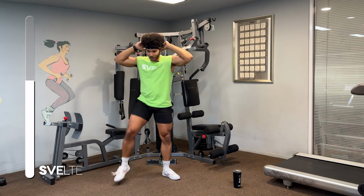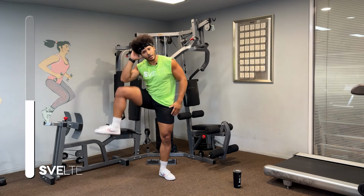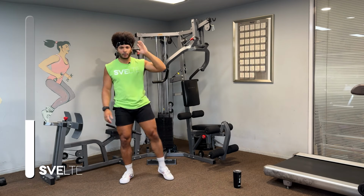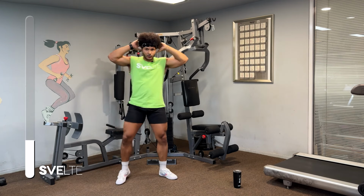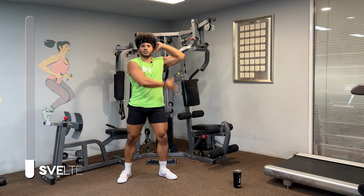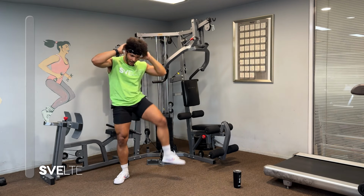Now if your coordination isn't where you want it to be and you can't do both sides, just focus on one side at a time. Bam, bam, and then you can switch to the other. Whatever you feel comfortable with, if you have to hold on to something, feel free to modify it however you see fit. But again, the main target is our obliques, our sides. So really make sure that knee is driving up to meet your elbow from the side. One more and done. Great job.